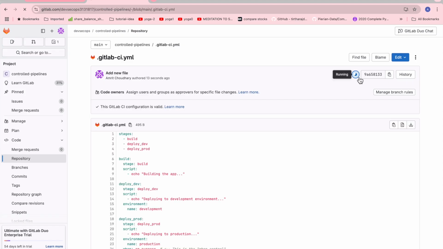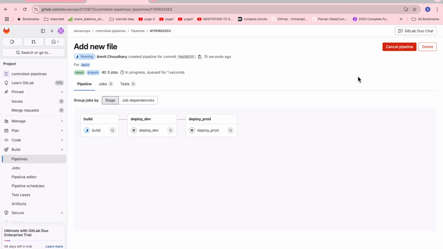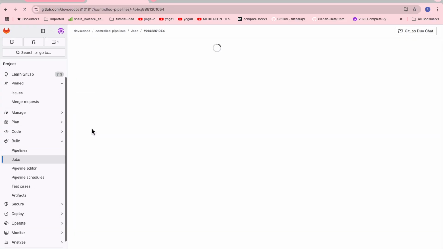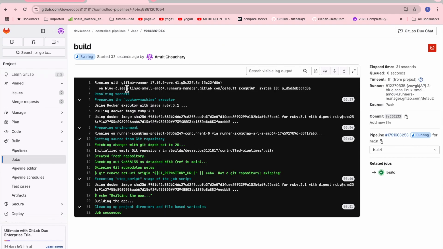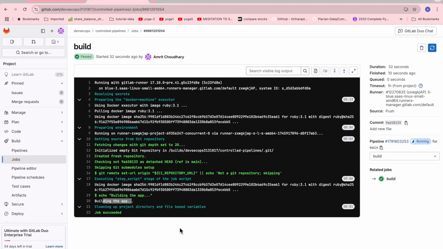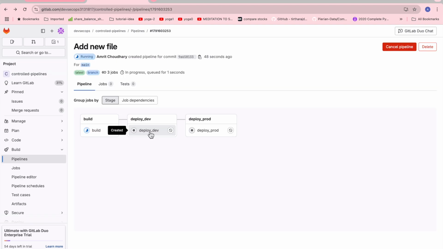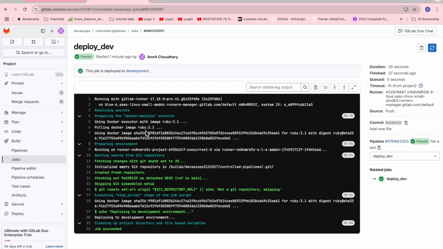Okay, we can see the build is running, the job is running, and this is the build stage. Again, like previous other things, we can also validate the logs and also where the runner is running, so we can see it is running on SaaS, the GitLab agent, and this is printing the application or running our scripts for the build, which is fine. Now, again, the same thing will be going on for dev build once this is success. And if you see, this is also again running on this particular runner, and then it has done the deployment to dev environment.